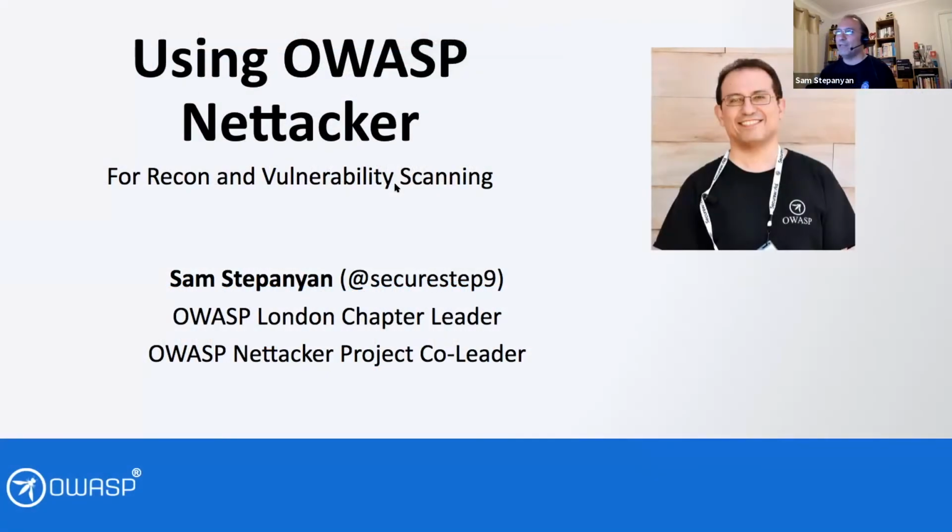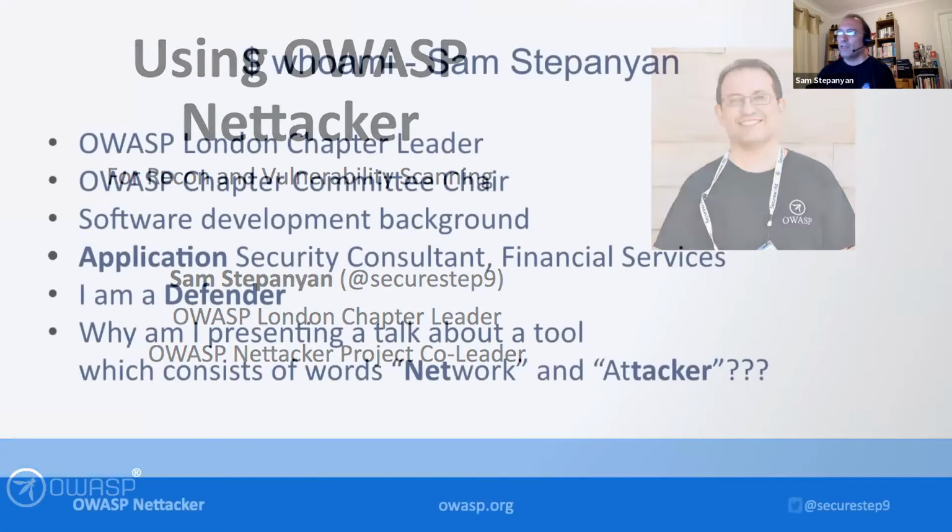Hello and welcome, everyone. This is a talk about OWASP Nettacker and how to use it for Recon and vulnerability scanning. My name is Sam Stepanyan. You can find me on Twitter at SecureStep9. I'm OWASP London chapter leader, as Edmund's already mentioned, and I'm also OWASP Nettacker project co-leader.